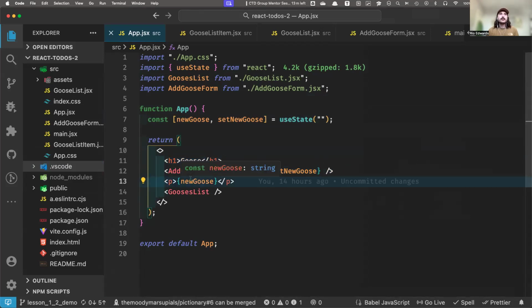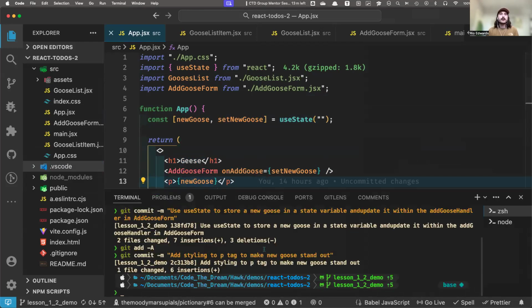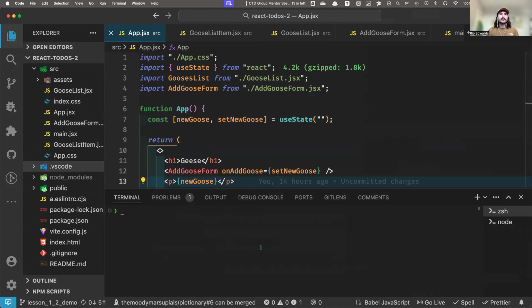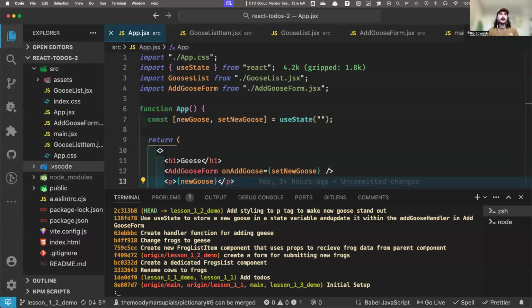Oh, wait, I think this is the version that I already did the updates to. So I'm going to use git, and I'm going to go backwards to before I did this demo work. So I'm going to do a git branch, and I'm going to list out the different branches. I'm going to want to go to, well, actually, I think there's a previous commit that I want to go to. So I'm going to say git log one line.